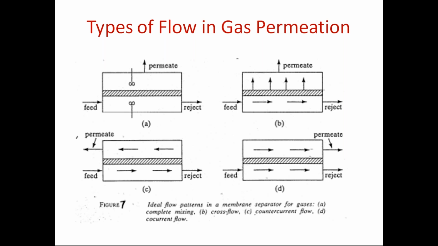So you can call it a cross flow. And the third one is the counter-current flow, and the fourth one is the co-current flow. So you can use that, but we will discuss only this complete mixing flow in our syllabus. Only that is there, so we will not discuss these three.